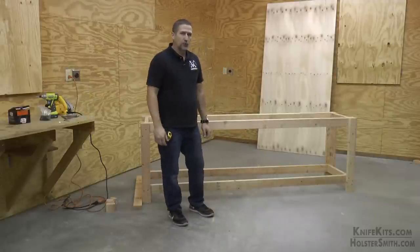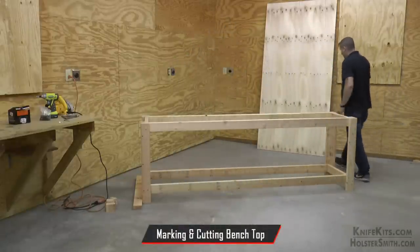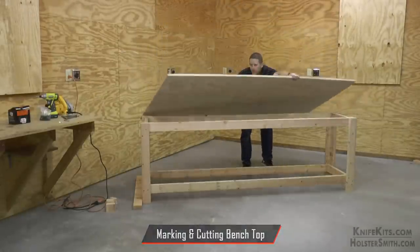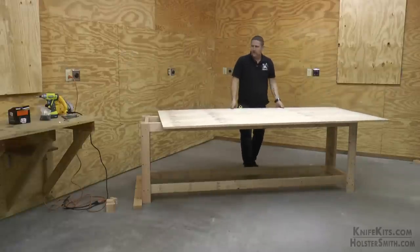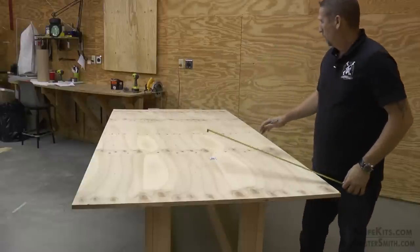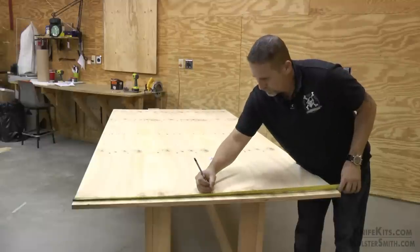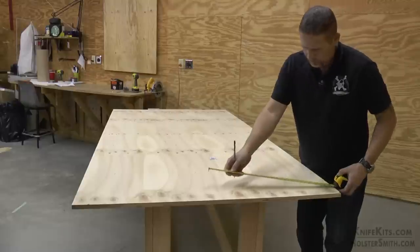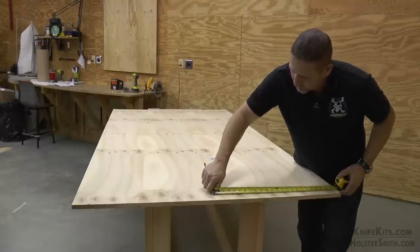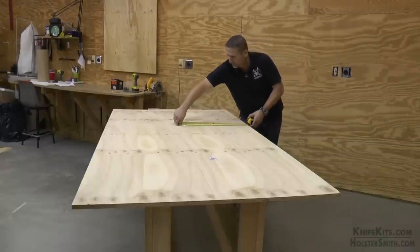Okay guys, I got the bench set up, and we'll go ahead and get the plywood cut and get it screwed down to the top. It's actually nice to have the bench here to cut off of this time instead of cutting from the floor. We know the top dimensions are 2 foot by 8 foot, so we're just going to scribe a line at 2 foot, just to make a mark. You can use your tape measure here and lock it down. It may take a little practice to get this technique down, but once you learn it, it's a really easy way to mark materials.